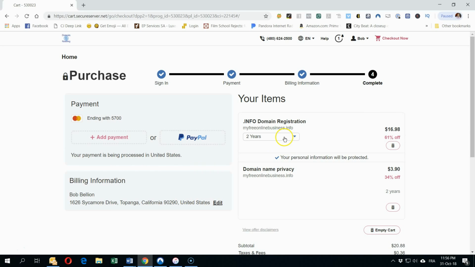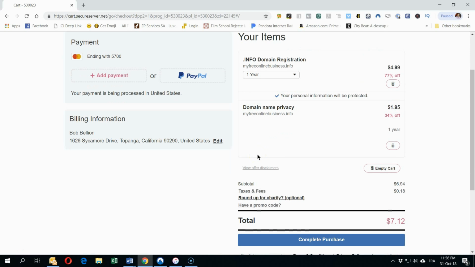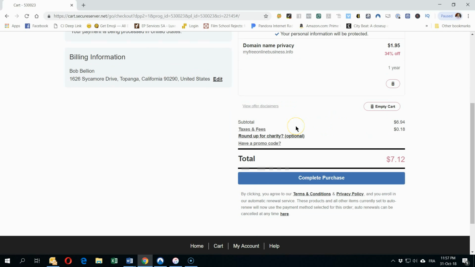Of course you want to sell it to me for 2 years and I only want it for 1 year. But you can do it for as long as you wish. I just take it for 1 year for now. Domain name plus privacy, so the whole will be $7.12.